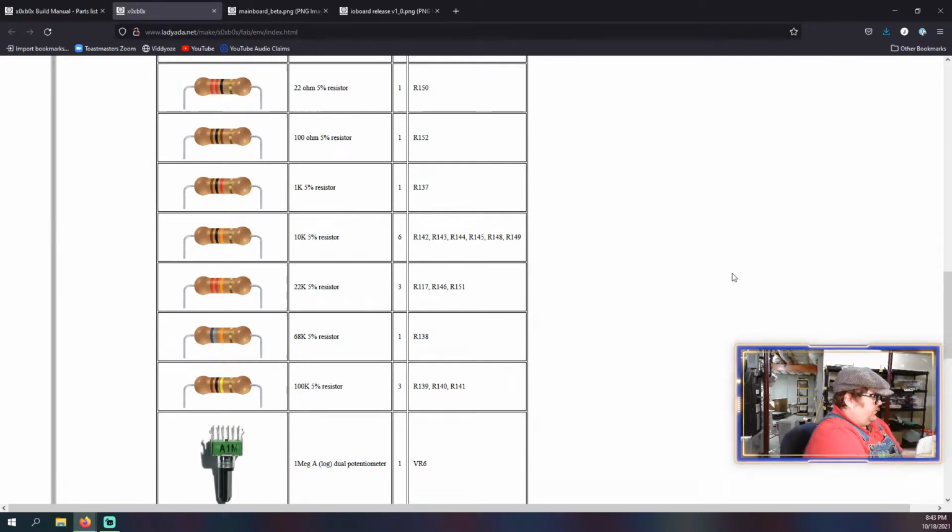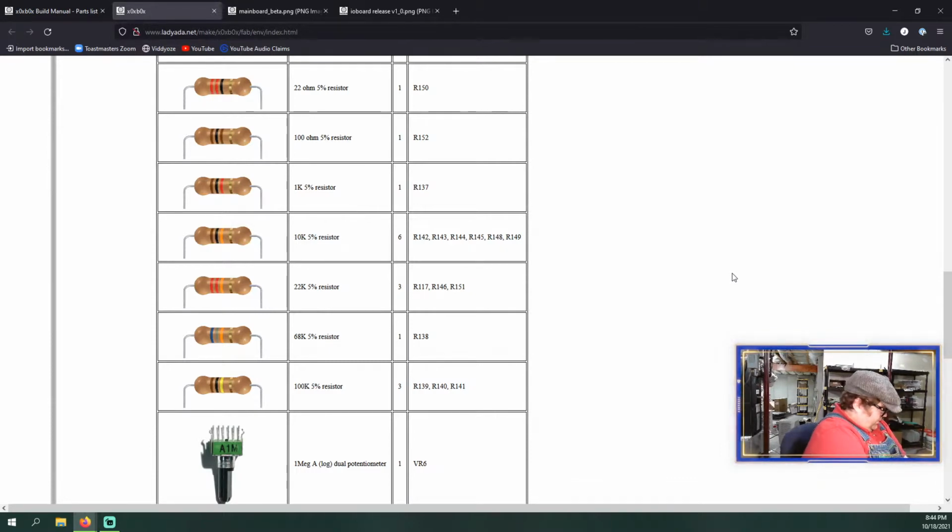Sockets. 1.5 mega ohms. Nope. Of course, you'll always find what you don't need before you get to the last item you need. The switch that I don't even think goes to the Zox box. Oh, there's the 68K ohm. Let's see, that's more capacitors. Let's see, I think those might be the transistors I need.